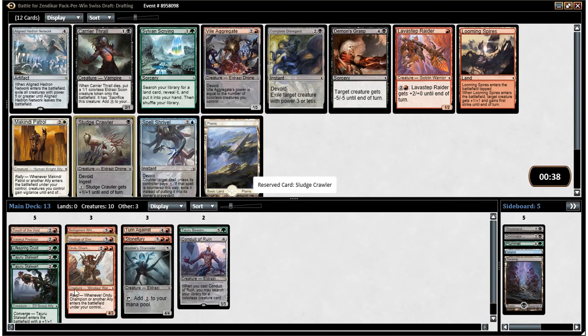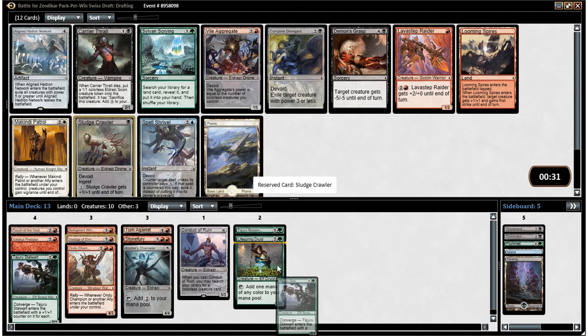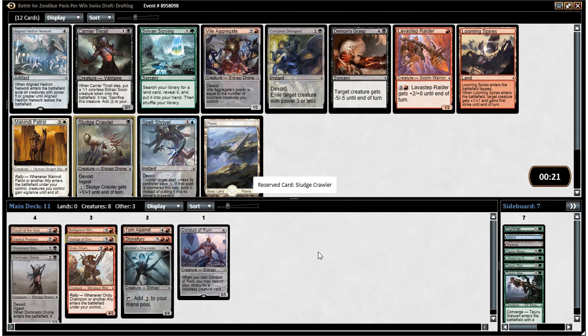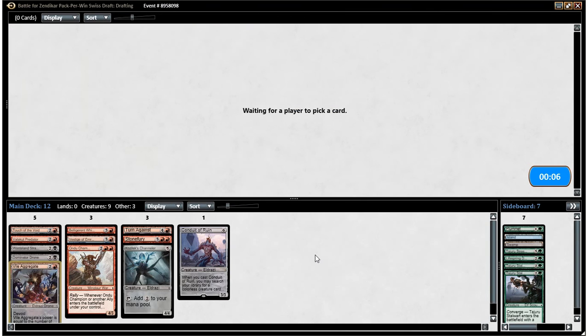Well, kind of rethinking my whole strategy here now that we see this Vile Aggregate. And thinking about just getting rid of these, and doing this, and taking the Vile Aggregate. Complete Disregard is also very good, but Vile Aggregate is just crazy good, as is Sludge Crawler. But yeah, I'll take the Vile Aggregate here, I think. Yeah. That is what we'll take.